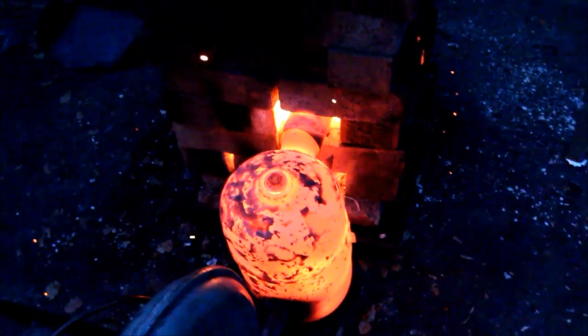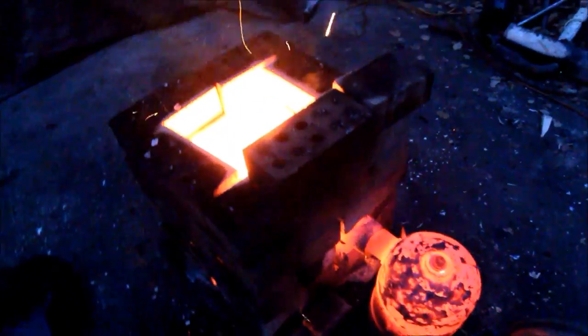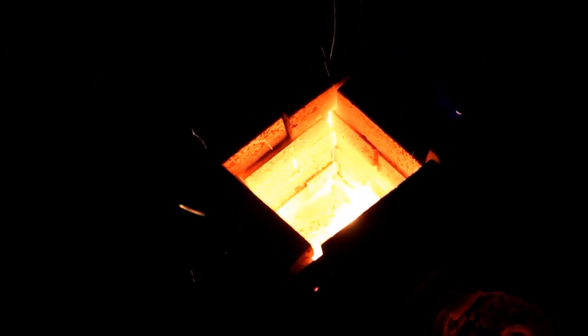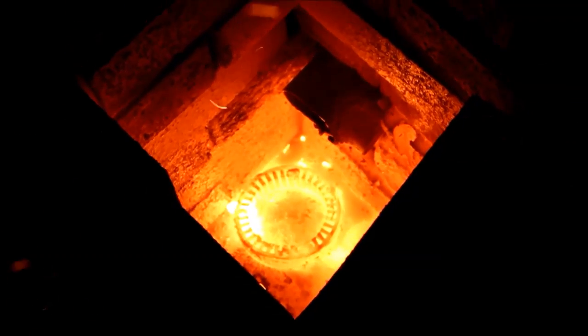I've shut the fuel on the burner off — it's just running on the blower now. I'll just leave that to cool it down; I don't want the heat going back in. You can see that's pretty hot in there, and it is as hot as it looks. There's no flame at the moment — that's just residual heat. You might be able to see our alternator stator in there but it's pretty bright. I say — no flame — that is just the heat that's in there.